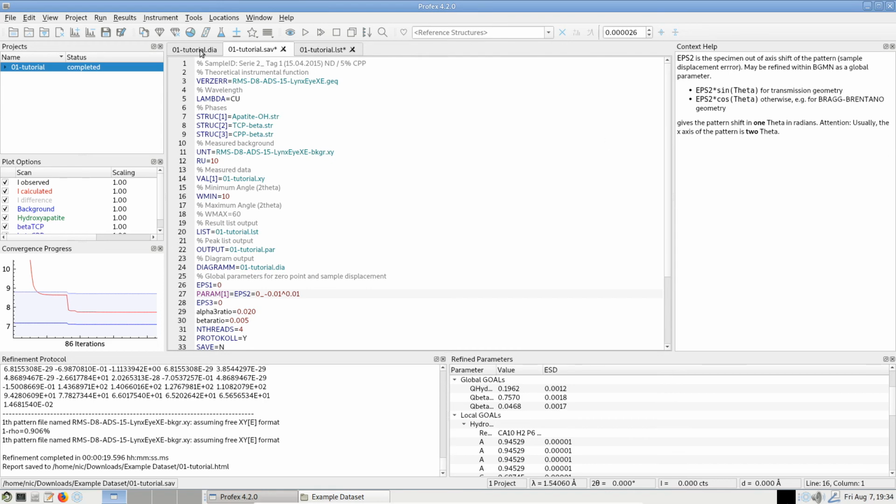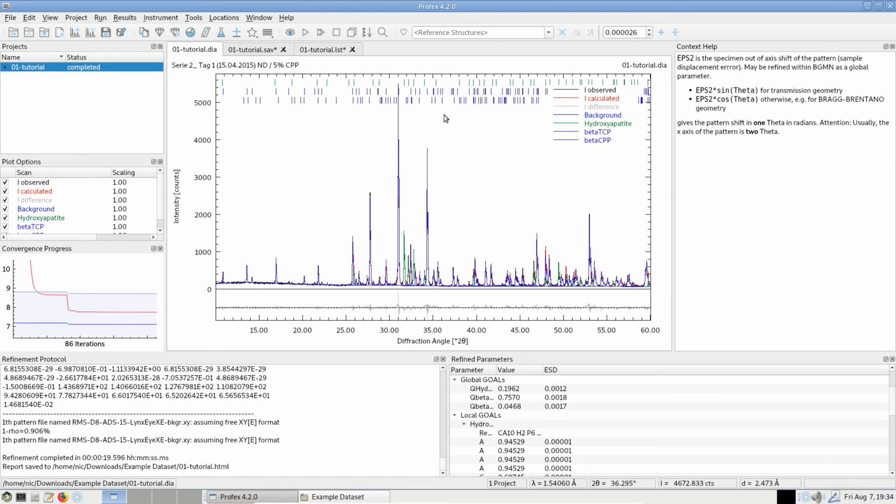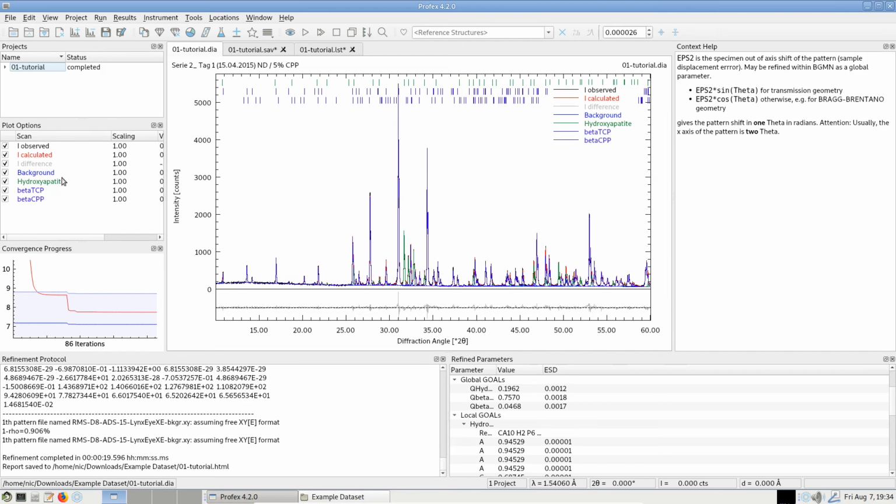We can also export the graph. So this diffraction pattern with all the information, the HKL lines, all the phase contribution scans. So for the individual phase patterns, we have different possibilities.